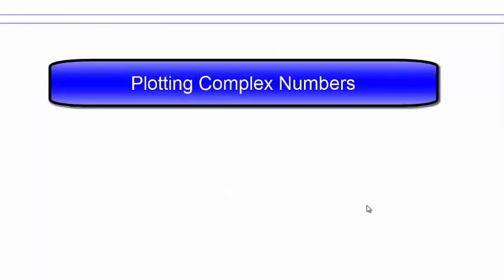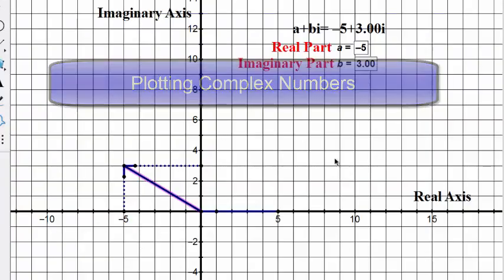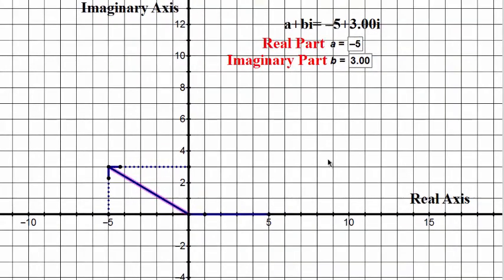So now that we know how to plot real numbers on a number line, many of you have asked us, well, what about complex numbers? We introduced complex numbers, so I think it is important that we tell you quickly how to plot it. It's not very important for this particular class that you know how to plot complex numbers, but it's not that hard either. It uses number lines, but now because we have a real part and an imaginary part, we need two number lines to graph that. The convention is that the horizontal axis is the real axis. The vertical axis represents the imaginary axis. You can think of complex numbers as points in the complex plane, or you can also plot them as vectors. A vector is something that has a magnitude and a direction, and the direction always goes from 0, 0 to the coordinates of that point right there.